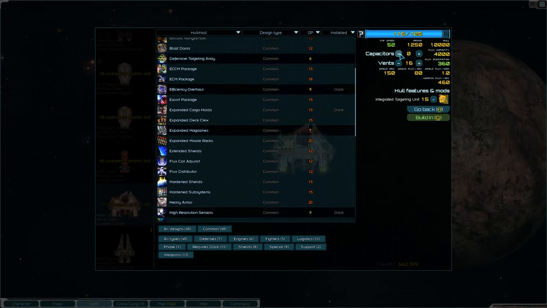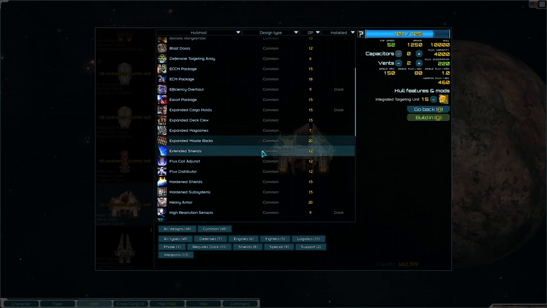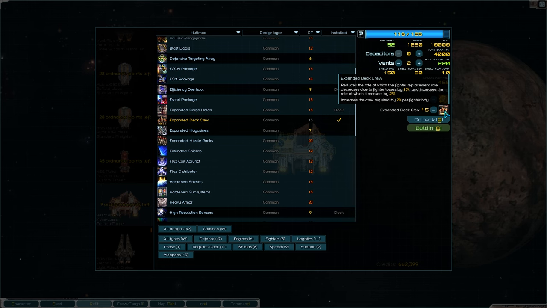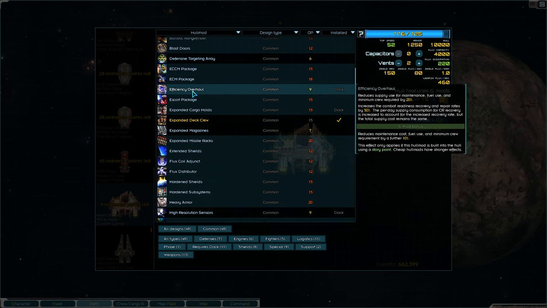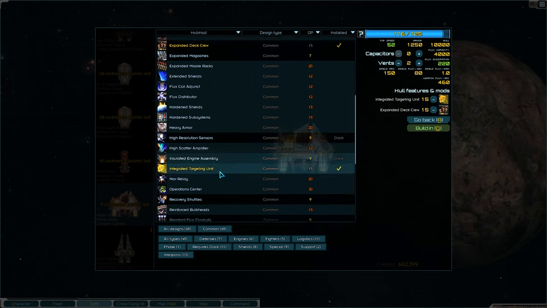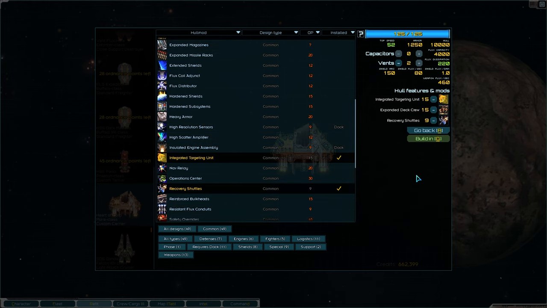Let's drop down the flux a lot and the venting so that we can probably pop this one in. Cool. Expanded crew deck. Awesome. Efficiency overhaul. No. The only other one I can think of is recovery shuttles. Reduces the casualties suffered by fighter pilots. Cool. Let's do that.